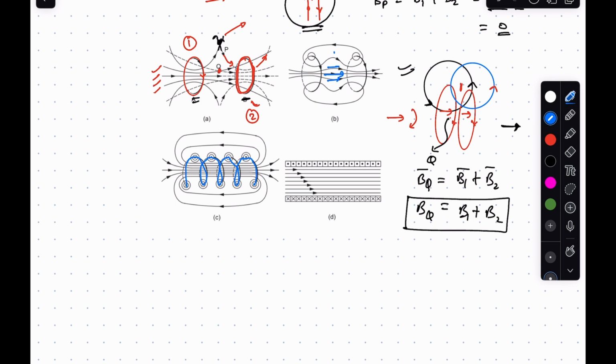If I have three loops like this, the magnetic field inside will again be added, and the resultant will be toward the right-hand side, and the outside magnetic field will cancel out. Now what about the far point here? Of course there will be some component of magnetic field like this. But the problem is that if we treat it as a wire as well, then some part of this wire magnetic field will cancel out even these magnetic fields.